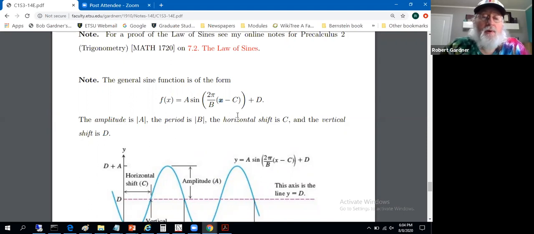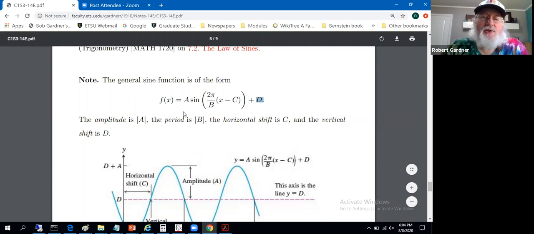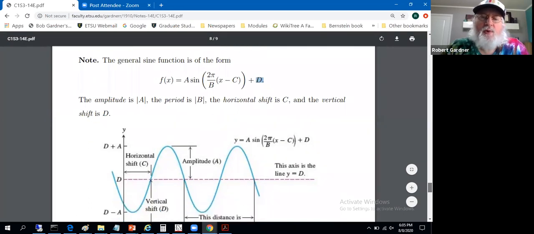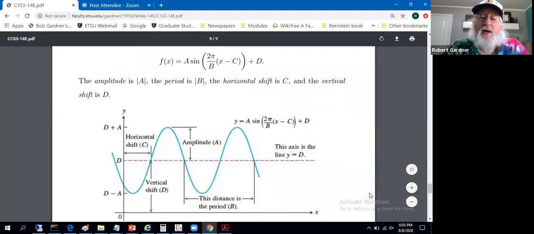So we got a sine function, we got an x, and we got a bunch of numbers. In this form, the amplitude of that sine function is the absolute value of a. The period of that function is the absolute value of b. The horizontal shift is c. That's related to the phase shift, if you've seen phase shift before. And the vertical shift is d. In section 1.2, there's information about these horizontal and vertical shifts. We could also think of the amplitude as a vertical stretching of the function in a sense as well. And what we get if we graph this general sine function is the following.